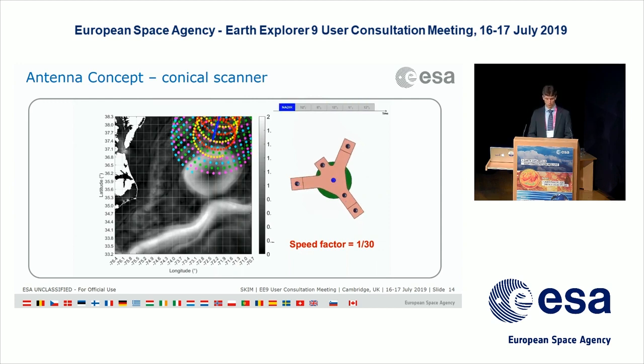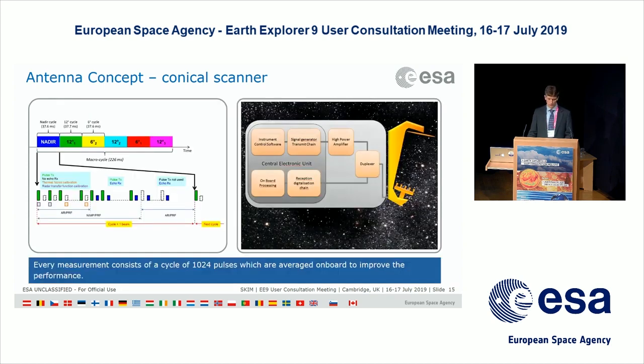We call this firing of one beam a cycle, and the reason we call it a cycle is because it's not actually one pulse that we are sending, but it is a train of pulses that is generated, 1024 pulses. So here you can see in this animation on the right that the radar is generating one pulse, which is then switched by the duplexer to the antenna and then transmitted to ground. I repeat, this is done 1024 times in quick succession, which is shown schematically on the left.